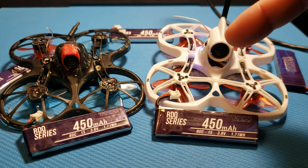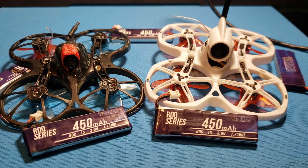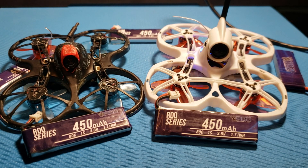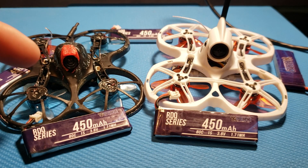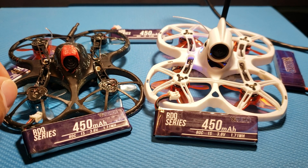Here we have my Tiny Hawk 2 that I just plugged up to the PC. I do want to say that you can pause this video at any time to get a better look at the settings. Also, keep in mind that I'm using the exact same settings on my Hawk S as my Hawk 2, and they're both running Betaflight 4.1 with the Jazz Maverick 24k ESC firmware and RPM filtering.